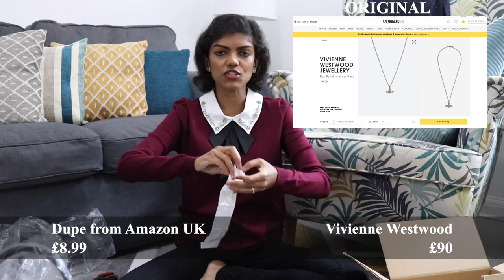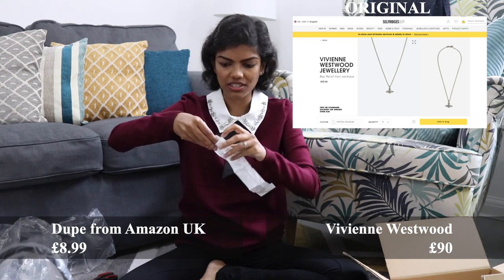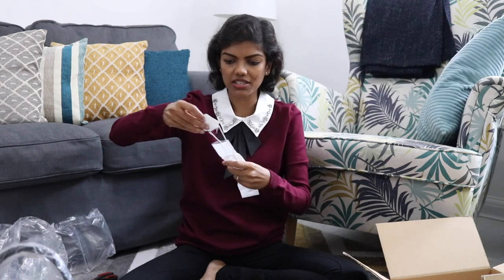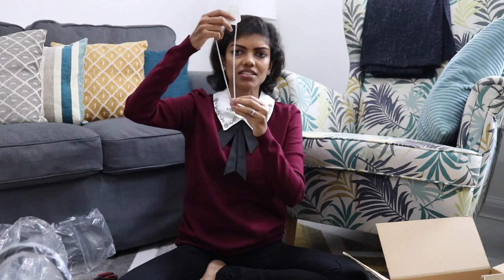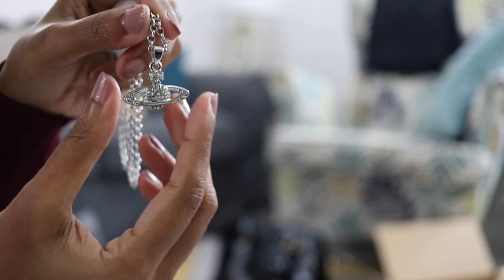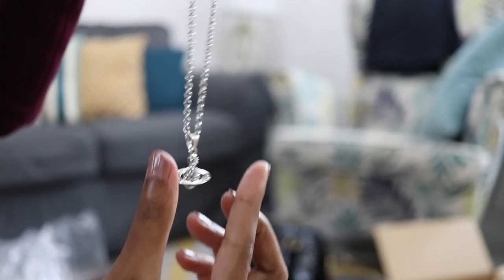You know how the space orbit accessories are really in fashion at the moment? This is very similar to that. Vivienne Westwood did the original design, if I'm not mistaken. So it comes with a chain and a pendant like this with this paste thing, and it's got stone finishing in there and silver. It looks really nice.